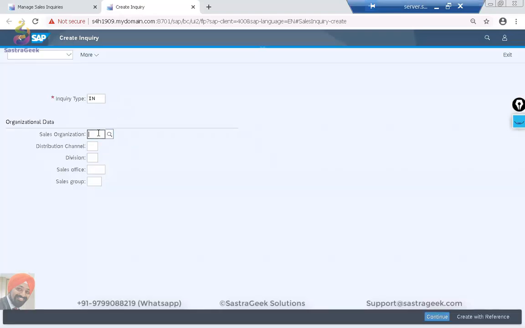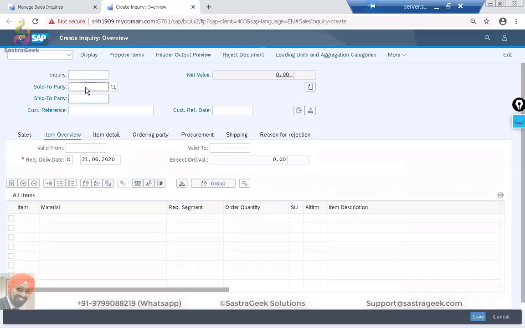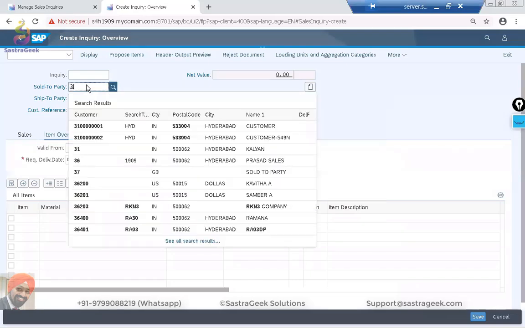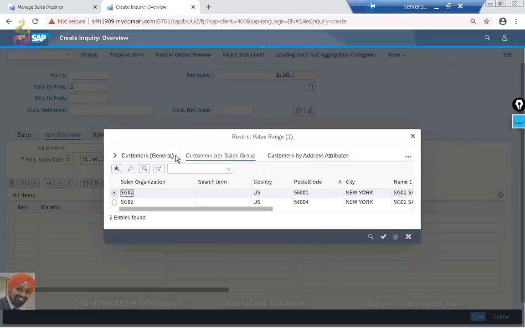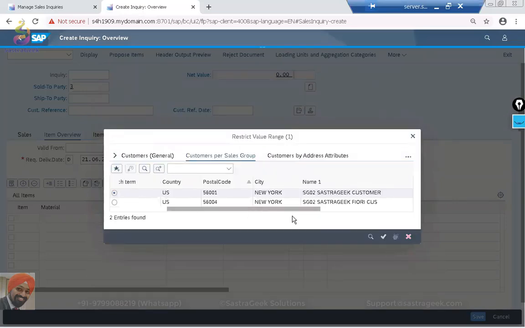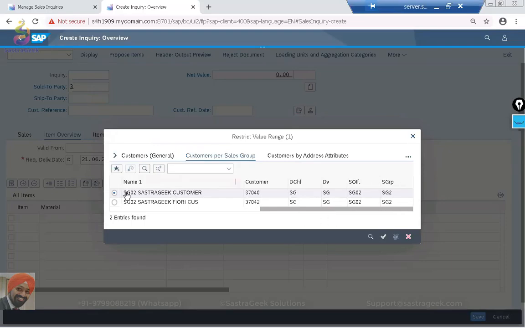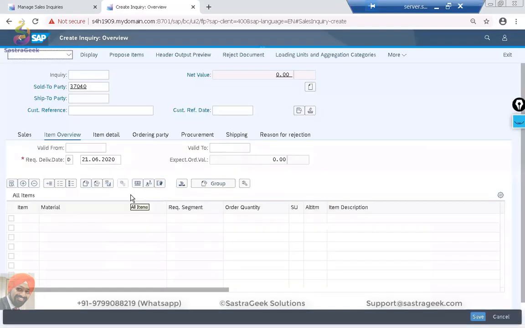My inquiry type IN, sales organization SG02. Sold to party, I think I should copy the sold to party starting from 3. Okay, let me search sold to parties, starting 37. 37040 is our sold to party.